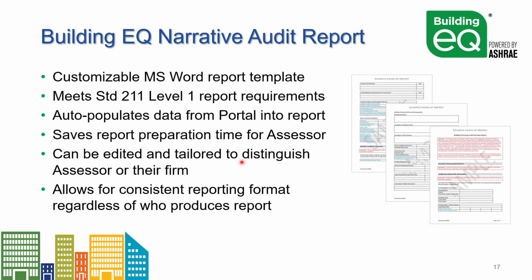And so one of the other things that we did, as part of the 211 requirements, is you have to generate a document. And so we have a standard template built into Building EQ that will allow the contractor that's using the tool to do the audit in a building to generate a report that will be consistent in its look and feel with all the other ones. So, over the course of a year, if you had 20 or 25 of your buildings audited, it would be nice if they all lined up the same, the flow of the reports was the same.